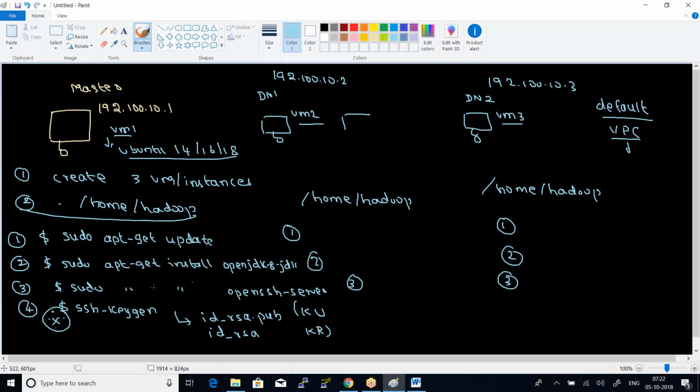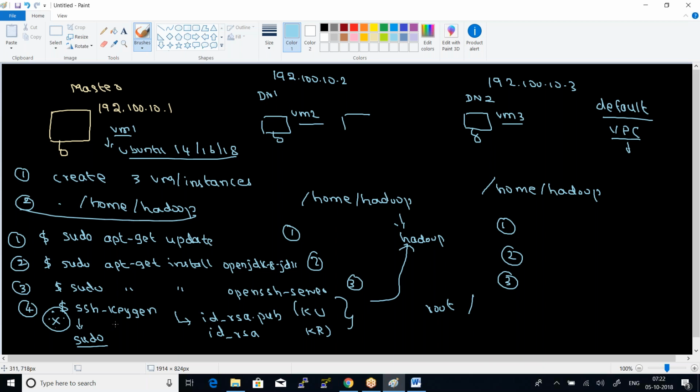The reason is, here you might have issued the sudo command. You should not use sudo for ssh-keygen, because if it is prefixed with sudo, it will generate a key for the root user. We are currently logged in as a normal user, that is the Hadoop user. So if you issue ssh-keygen, this id_rsa.pub and id_rsa key will be used to authenticate the Hadoop user. If you use sudo before that, that may be the problem.